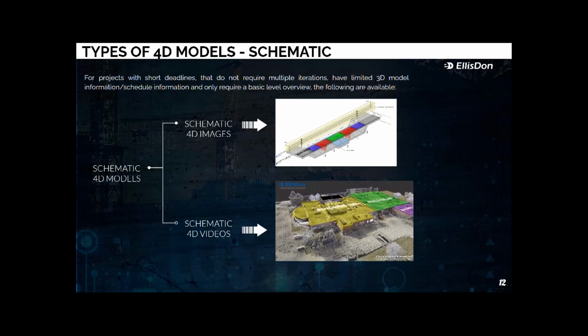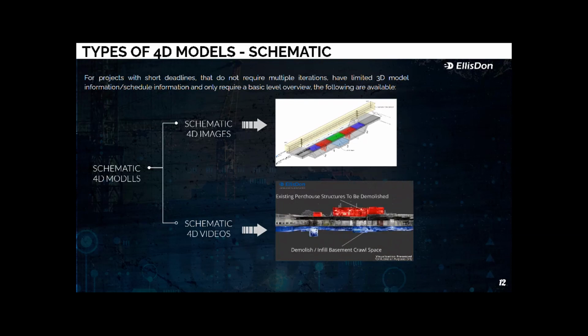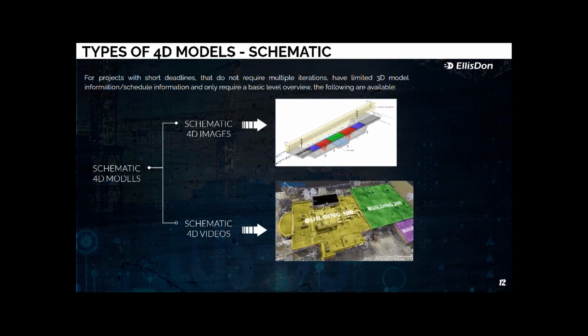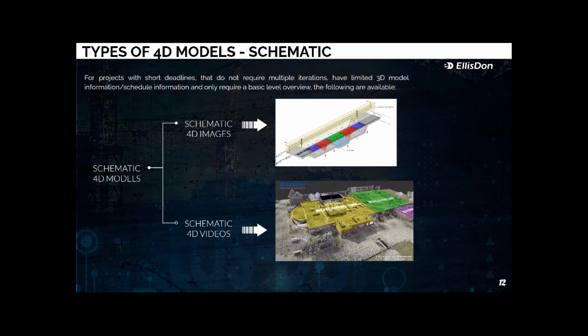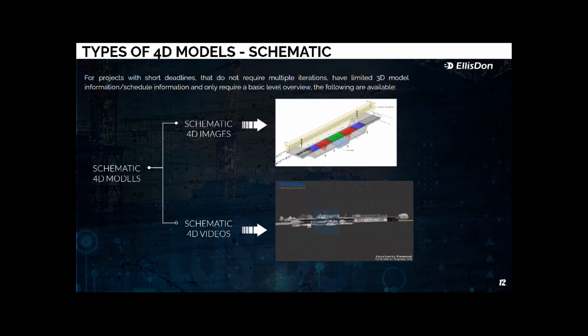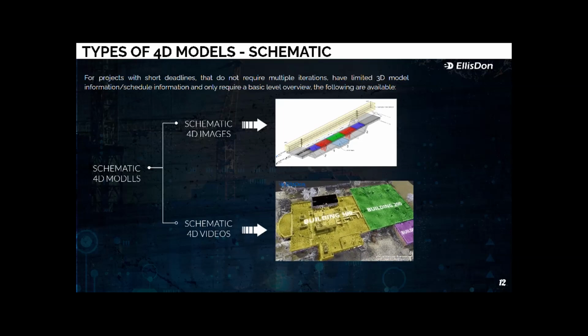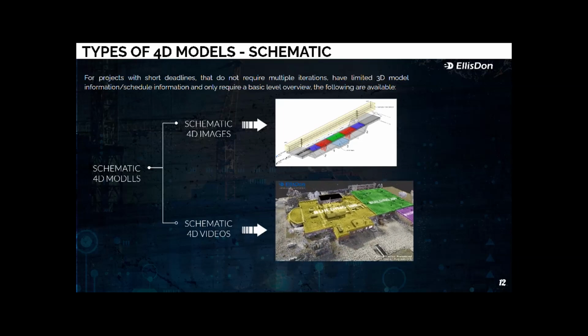Something to clarify here is I keep saying 4D models, and then now we're going to 4D images and 4D videos. Just to put in the distinction, a 4D model is a model that doesn't have a video, it doesn't have images, anything like that. It's essentially the 3D model with the schedule attached to it. Now, to create the video, the VDC coordinator might have cameras panning around, showcasing certain elements, and that's essentially the break off to 4D videos, and 4D images are just very standard screenshots of specific changes that might be occurring.